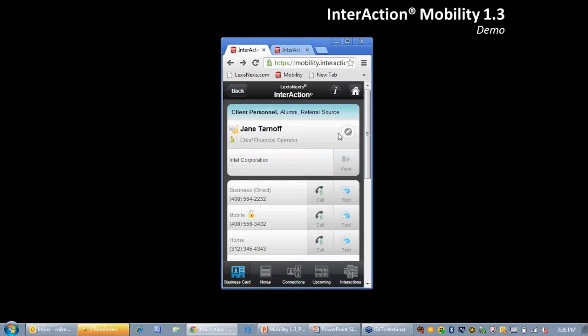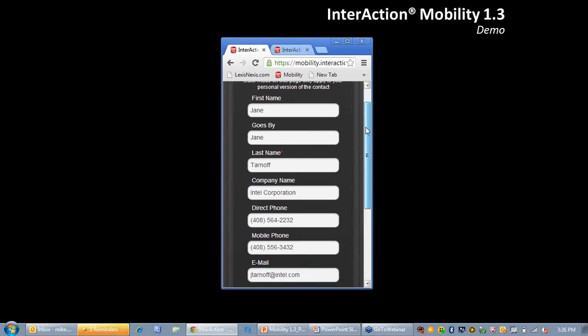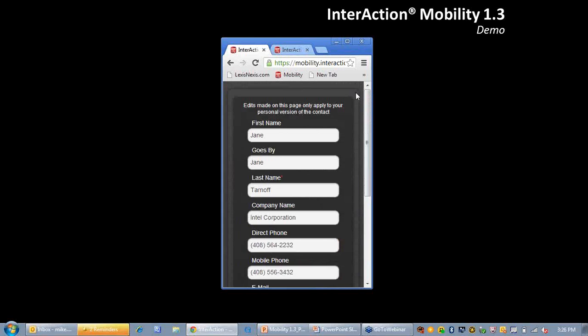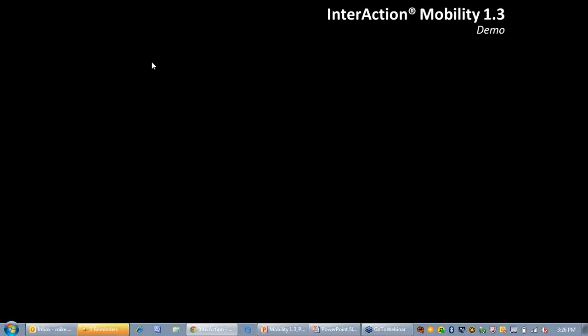You can see here that although Jane was a pre-existing contact, I still have the ability to edit that record. But again, I want to make the point that any edits that I make to Jane's record or any actions that I take against her are going to apply only to my contacts version of the record initially. And if I do have that contact record shared with the firm, then it's going to follow whatever DCM or other syncing rules already apply for that contact record.